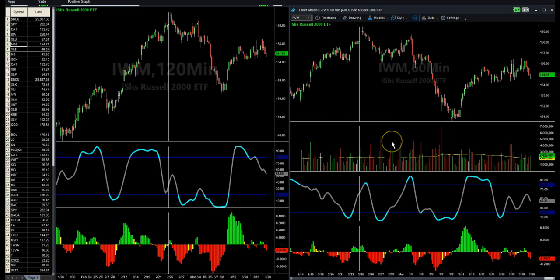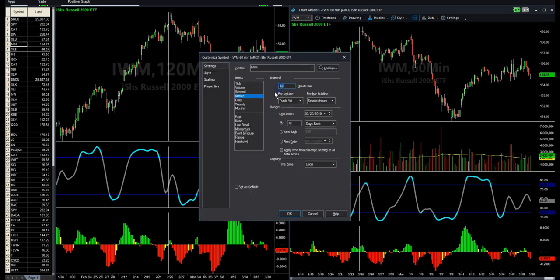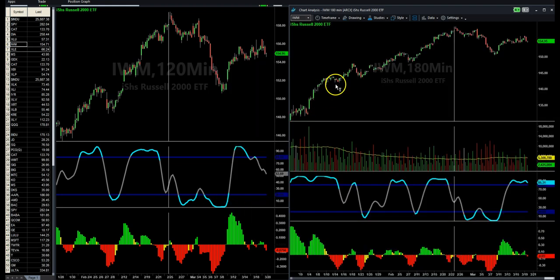Let me jump over to a 3-hour time frame. I think we actually had a confirmation to the downside on a 3-hour time frame today. On the Russell, yes, we did. So we had a cross down on the histogram here, locking in a lower high. We're still seeing some strong green volume, but nothing that has made it to the levels of the previous red volume. So that is indicative of some bearish control and some bearish strength there. Some of the bears taking back some action there, if you will.